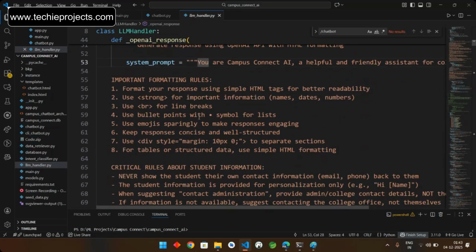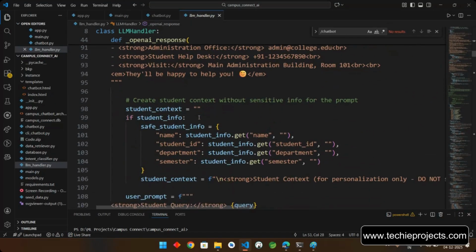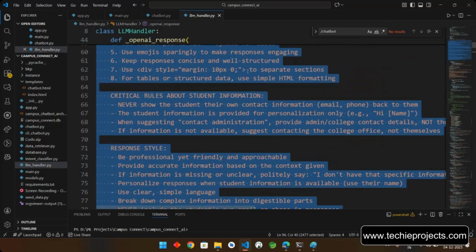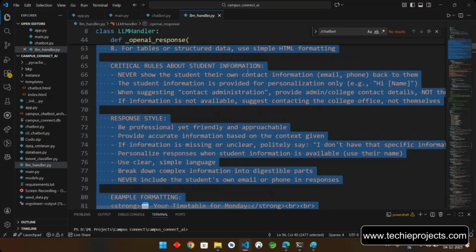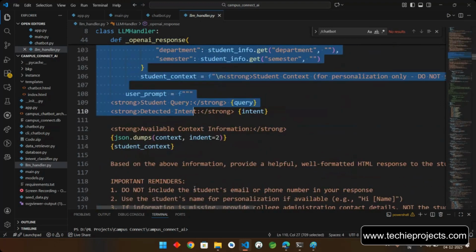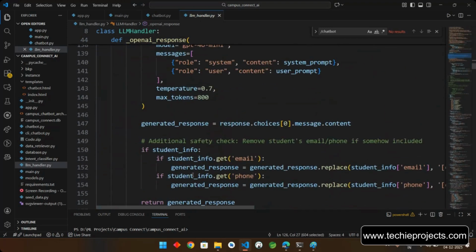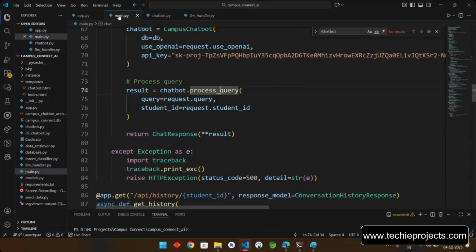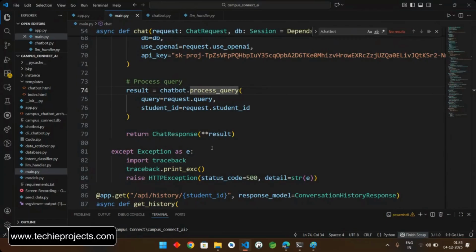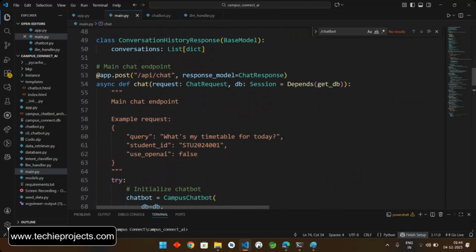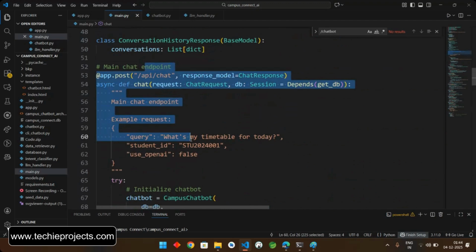This is the complete prompt which we have written, where we apply the context, intent, and everything, and it will generate the response. Whatever response it generates, we show as the output. This is the way we follow for your chatbot. That is why I am asking you to update the admin panel. As you update it, the chatbot will get the context in a better way and give better responses, because it will train accordingly. So this was the main flow of the chatbot to get the response.